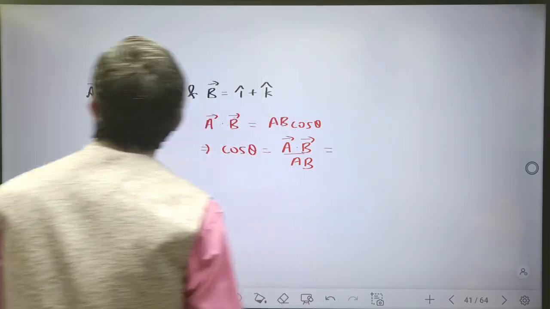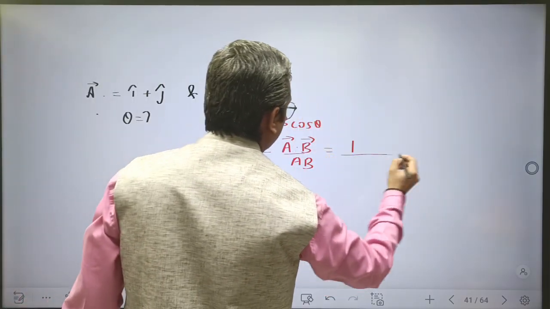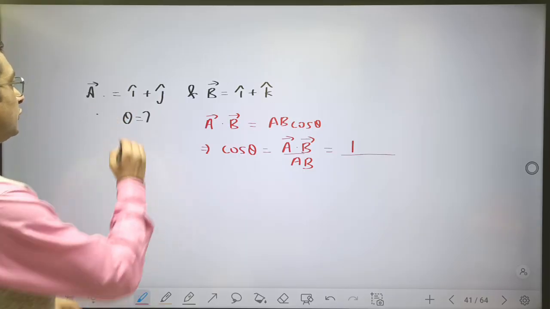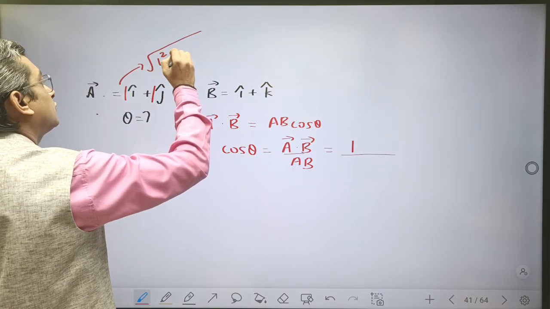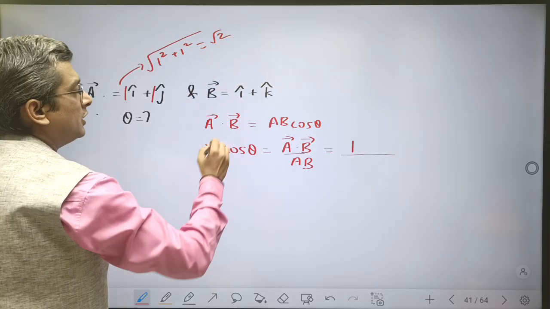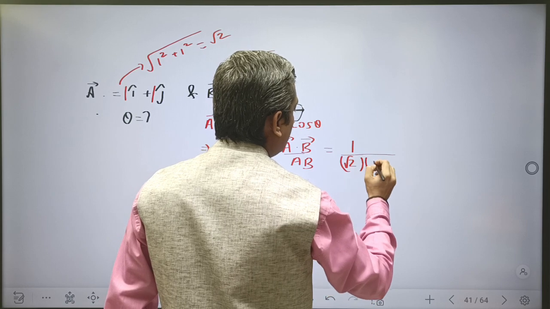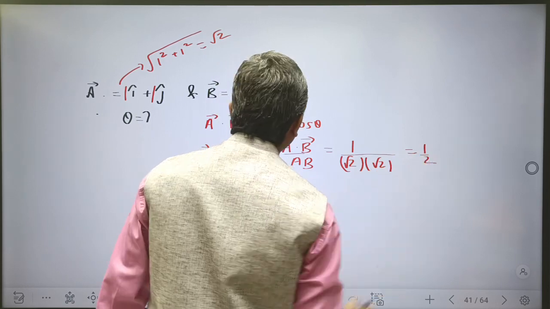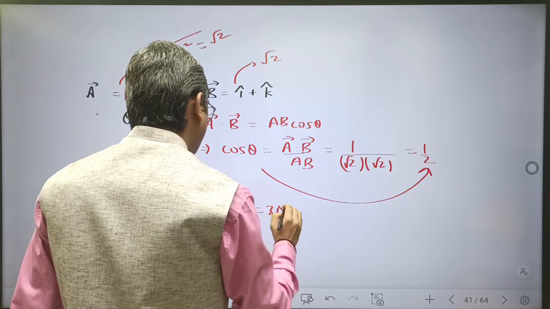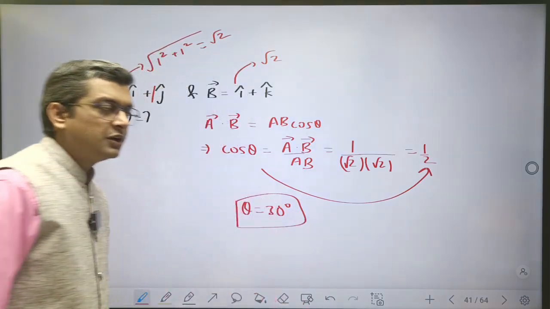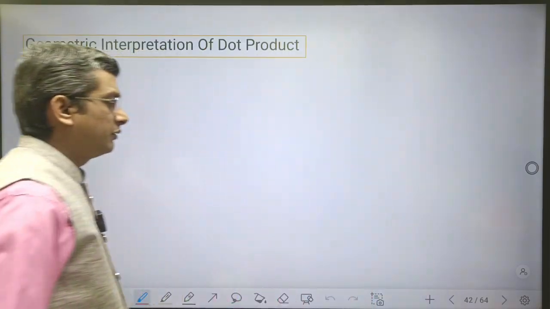Now A dot B is, so here I dot I, that is 1, plus J dot K is 0. A is the magnitude of vector A, so its magnitude is root over the coefficient of I is 1, J is 1. So this is 1 square plus 1 square is equal to root 2, and this is also having the same value, root 2. So this is root 2 multiplied by root 2, so this is 1 by 2. Since cos theta is equal to 1 by 2, it means that theta is equal to 30 degree, isn't it? So go through the trigonometry lectures if you are confused with this value.